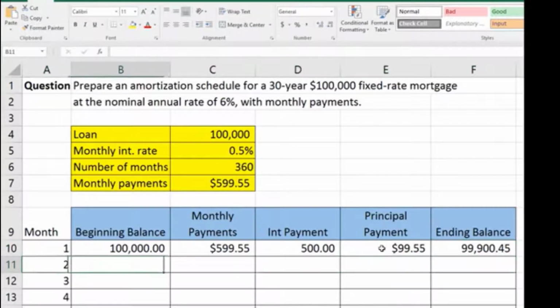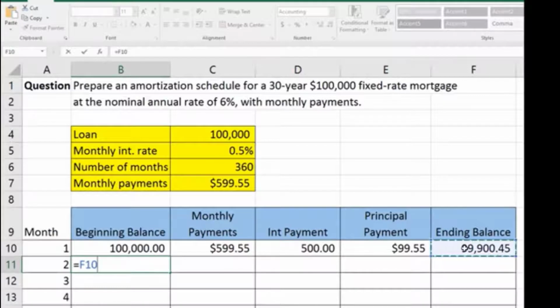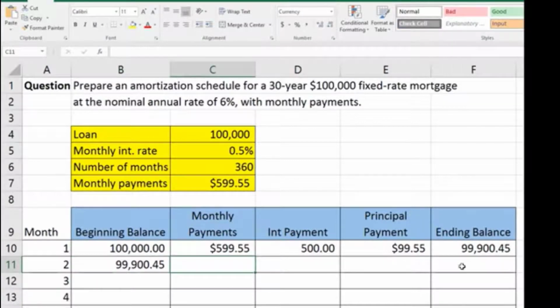In the second month, you are going to start with this ending balance. The ending balance of the first month is always equal to the beginning balance of the second month, and so on. If we are done up to here, if you are still with me, we are basically done. We have finished everything. What you need to do is double click here, at the bottom right of every single cell, which is equal to dragging and dropping. Just double click every single cell, and basically you are done.